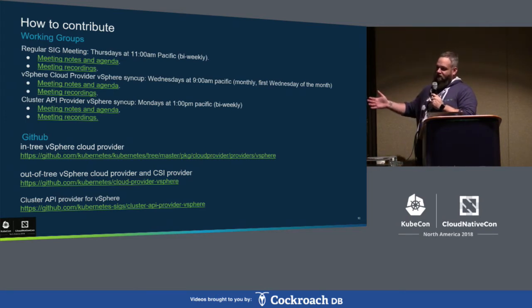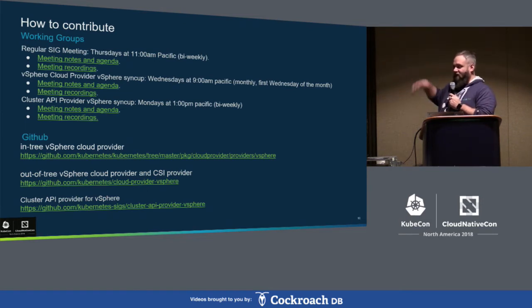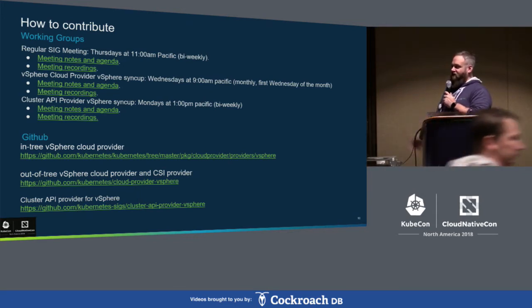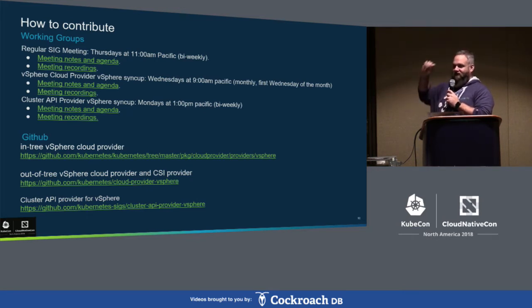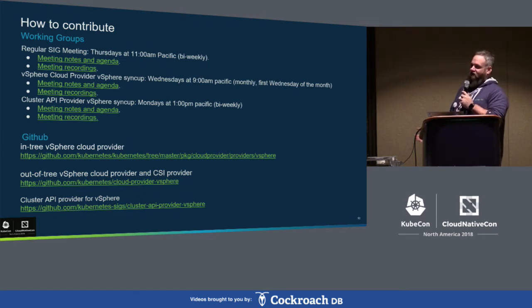I mean, this is the future for running Kubernetes on vSphere when it comes to platform integration. So this is what you should be looking at if you're running Kubernetes on vSphere today. Obviously, we're not suggesting you run this in production today, but if you have dev and test clusters, or just your sandbox where you play with Kubernetes and vSphere, and you want to just try it out, even just giving us some feedback, creating a feedback loop with people who are actually using this on a day-to-day basis is extremely important for the status of this project.